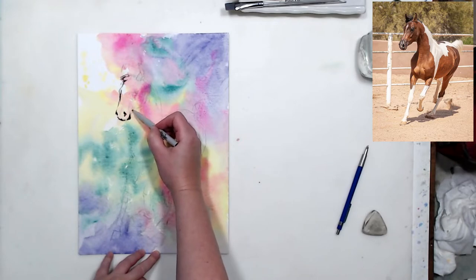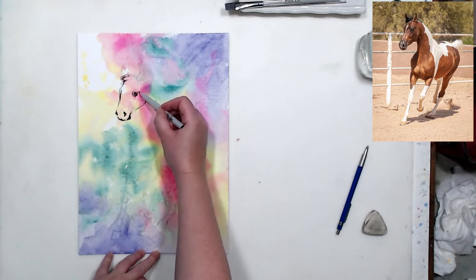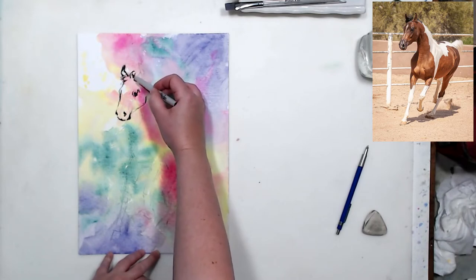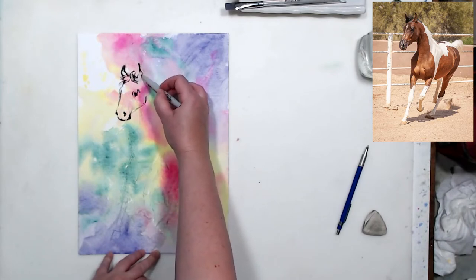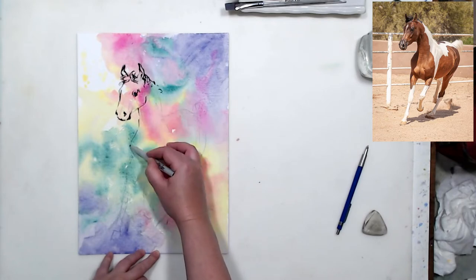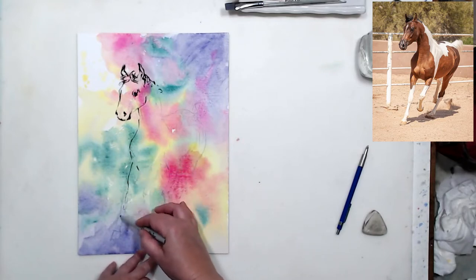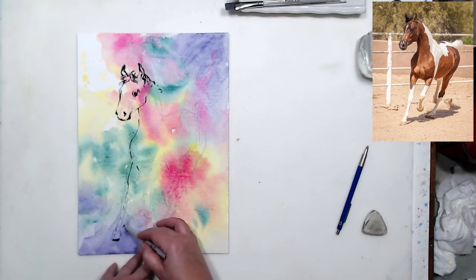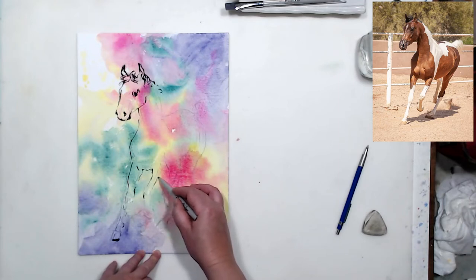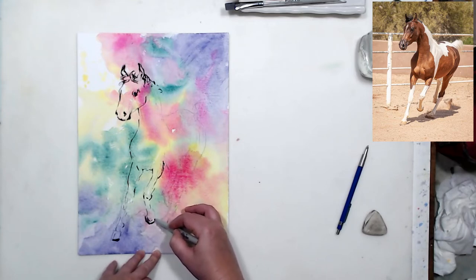Sketching on watercolor paper is a little different because of the texture. My main goal is not a heavy continuous black line, but to find just the darkest areas in the reference photo and show them in the sketch. The trick with water-soluble markers — or water-soluble pencils — is not to do too much. This ink is staining, so it's impossible to completely lift off the paper. Always go lightly at first, leave gaps in your lines, and connect shapes or add dark accents as needed, because it's hard to take away ink.